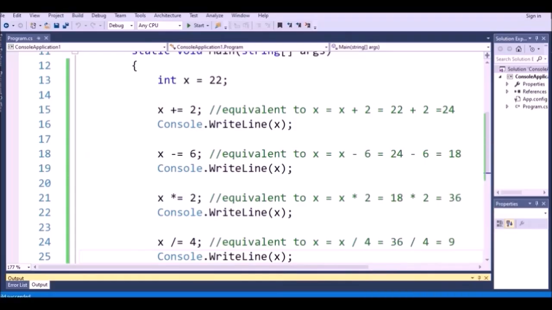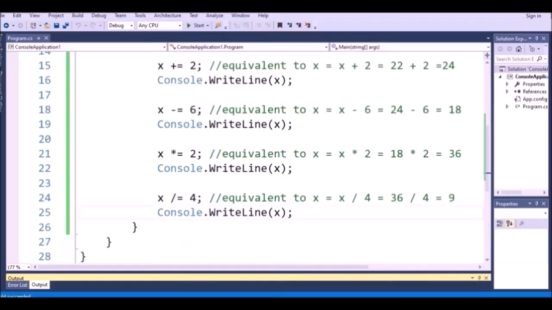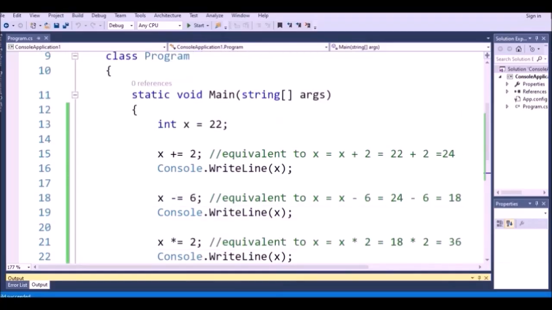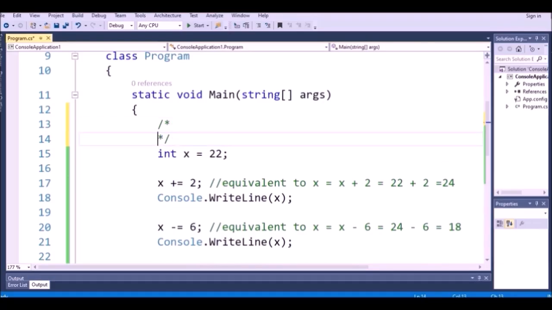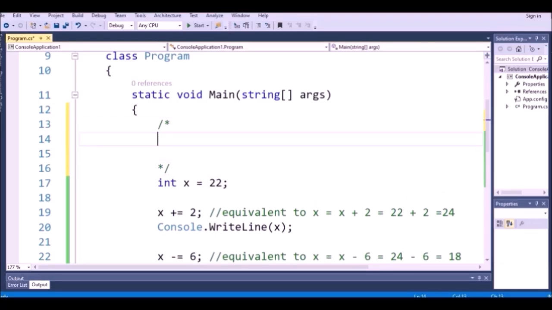When you want to comment in the C# programming language, we use a double slash for one line. But if you want to write many lines of comment, you select the block comment option you see here.